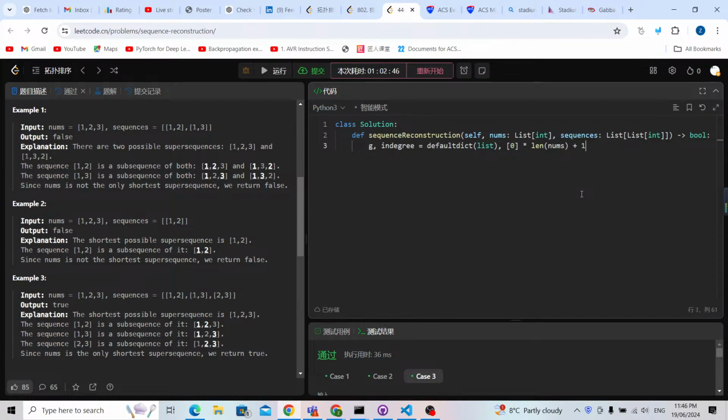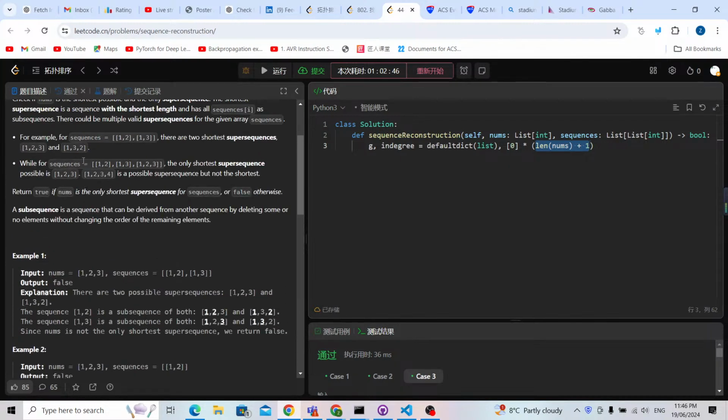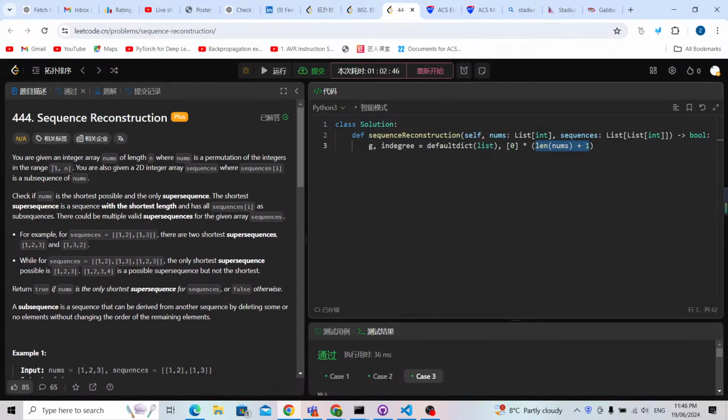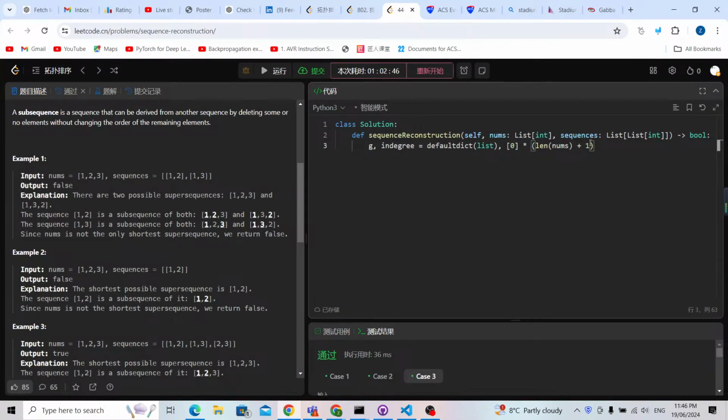Because this time, our graph with all the nodes is just starting from 1 to n. It is not from 0 to n, as you can see from that. So it is 1 to n. This means that while we are preparing the adjacency list and the indegree array, it should also start with node 1, not 0. So I'm going to plus 1 because I will not use node 0.